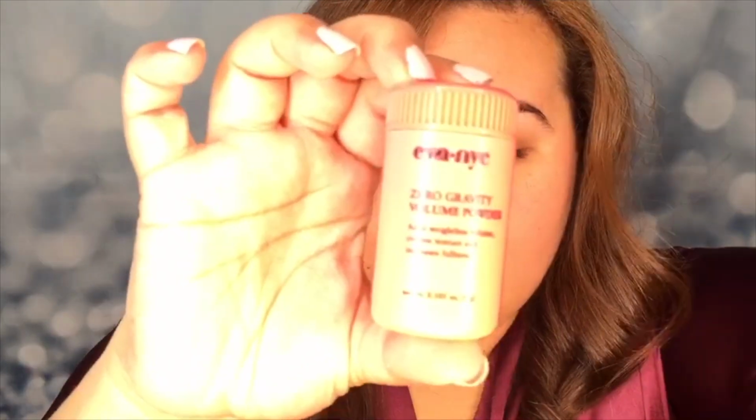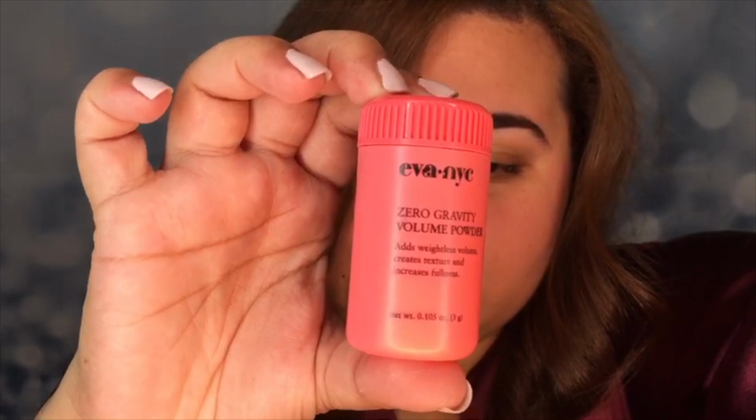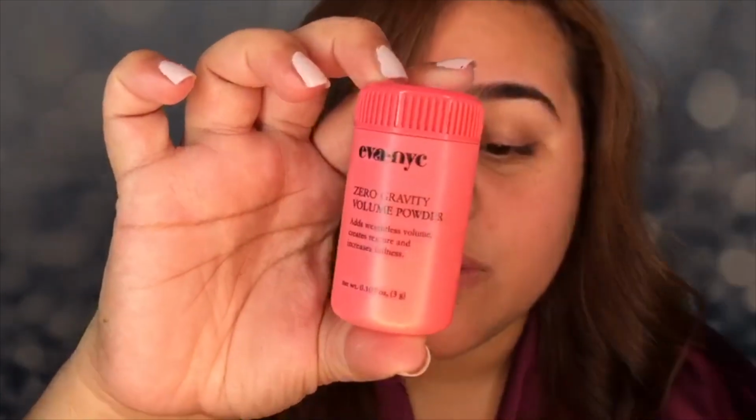For my roots, I'm going to use Eva NYC Zero Gravity Volume Powder. Guys, you do not know how much I love this stuff. It works so good. So when you apply it, make sure your hands are washed from the oil, because remember, we don't want oil on our roots. So we're going to take this and sprinkle it on our scalps.